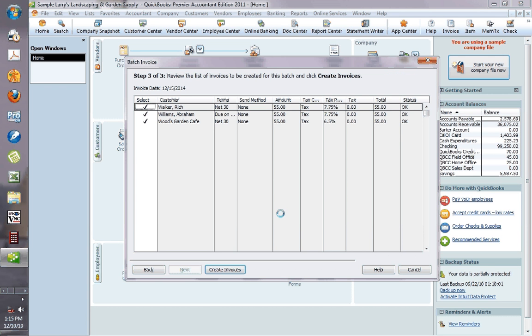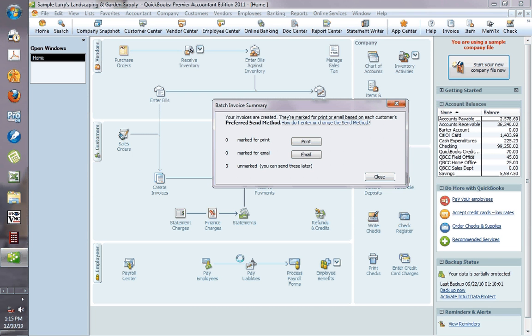And in this step, QuickBooks shows me all the invoices it's about to post. You'll notice that in creating the invoices, it pulls from the customer profile for things like payment terms, send method, sales tax rates. So to the extent you have that stuff already set up on the customer profile, it makes those batch invoices automatically populate with the right information. So I'll take a quick glance at these. Everything looks good. I'm going to go ahead and create these invoices, and they post into the system.